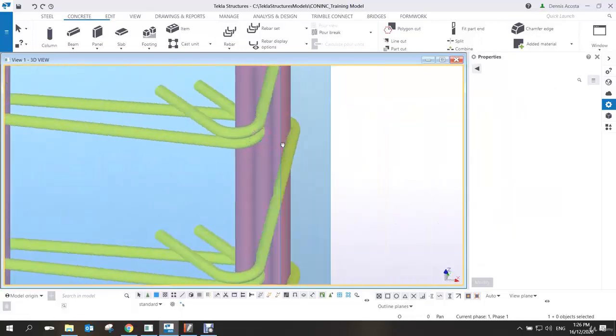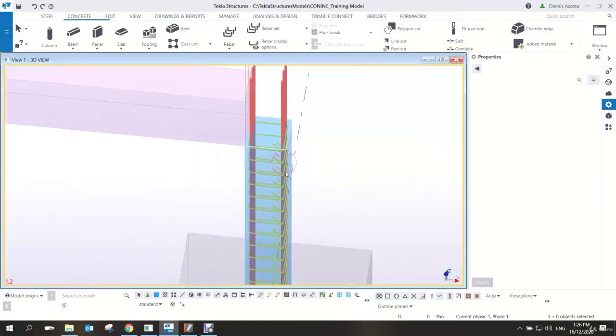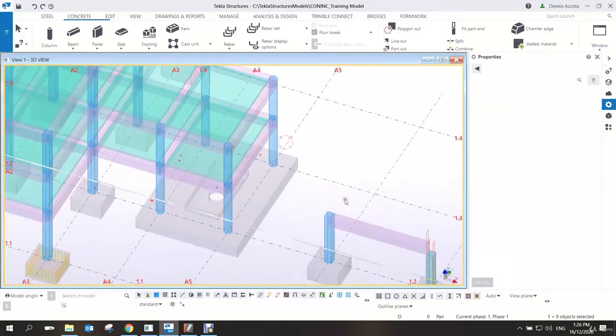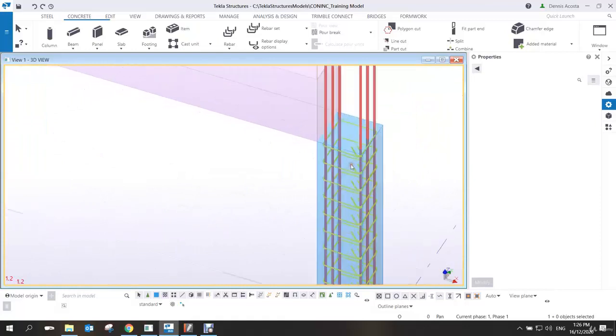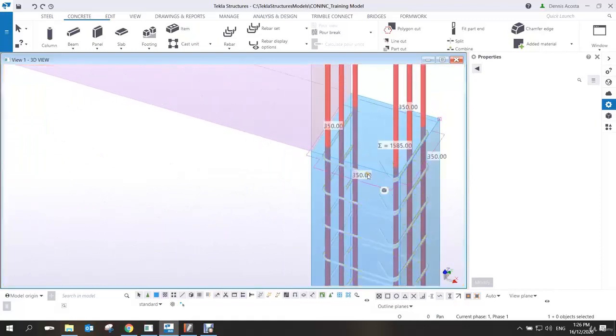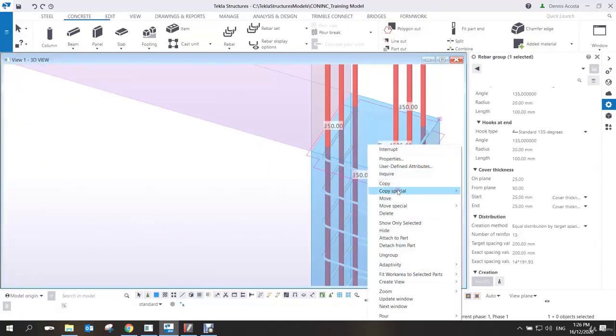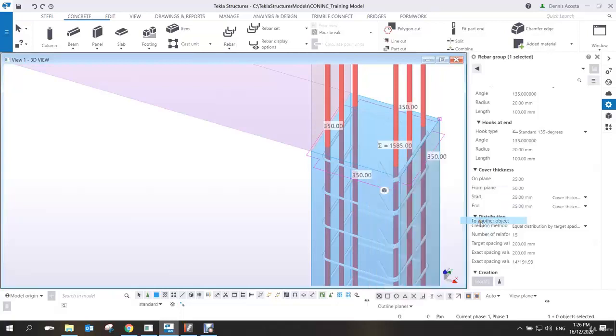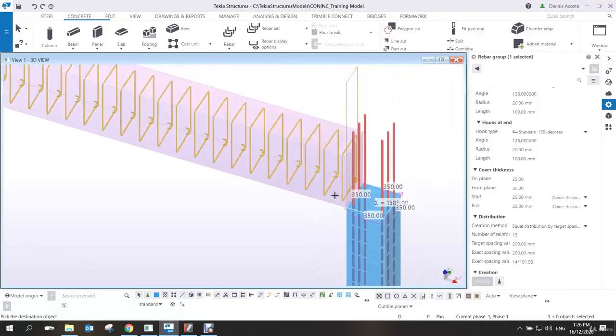Now the question is, is it possible that this link be copied to another object, from this column to this beam? Yes, it's possible. That's the good thing, because they have the same shape.